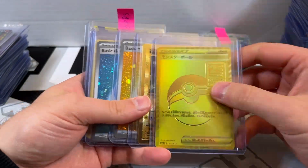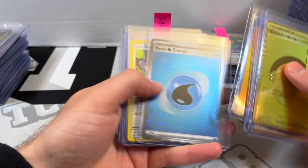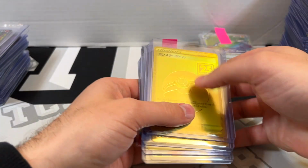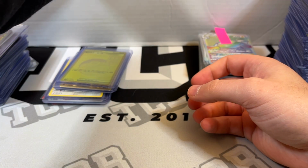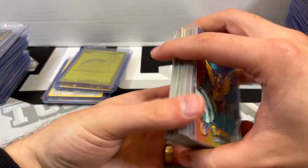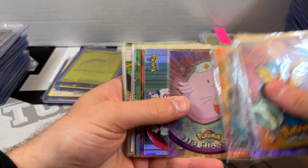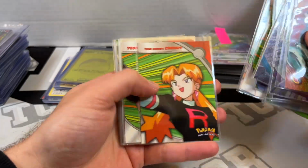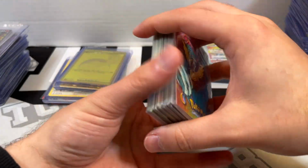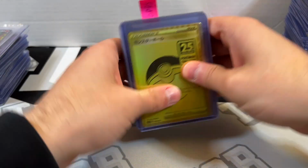These are all like promos. I think that's from the Celebrations Ultra Premium Collection. Can't remember what that one's from. Ooh, some Topps cards. I think there's a good amount of Topps, if I'm not mistaken. Let's see. There is. You got die cuts. You got, is that foil? I can't remember. It's been a while since I looked at Topps cards specifically. This was, like I said, something that was curated over 5 to 7 years, I think it was. So it's definitely some cool stuff that stacked up over time.